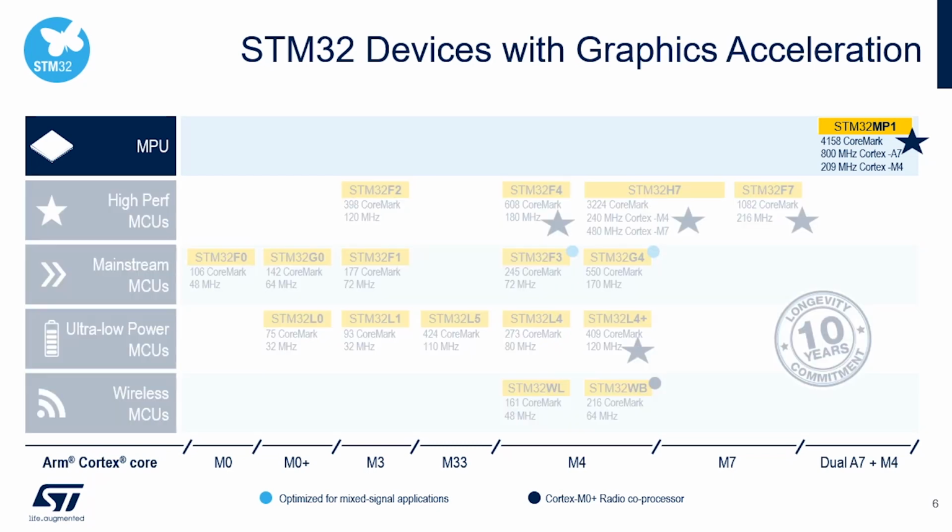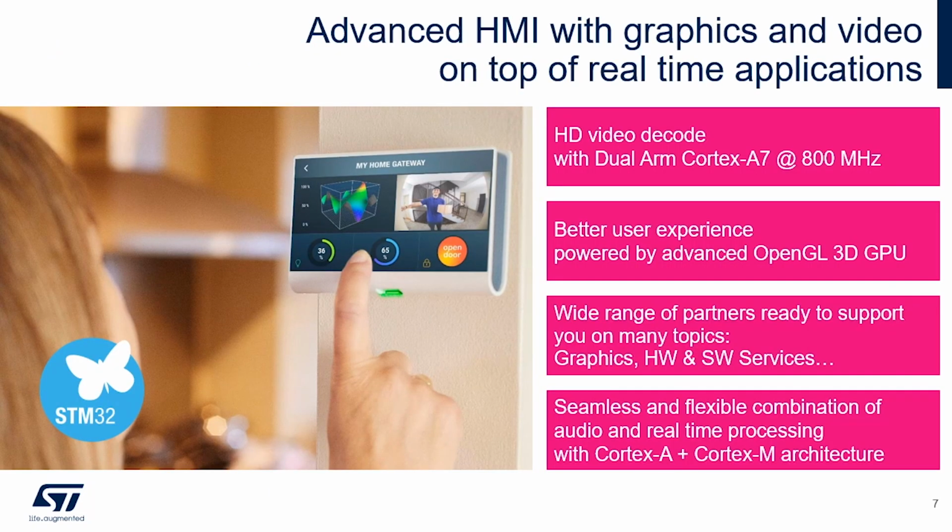We'll start by looking at the STM32 MP1 general-purpose microprocessor. The STM32 MP1 can be used for a wide range of applications in a wide range of markets. Perhaps you are designing a medical device, industrial control, home security gateway, HVAC control, or a home automation device as shown in the picture. The STM32 MP1 can address the critical features needed for these applications.